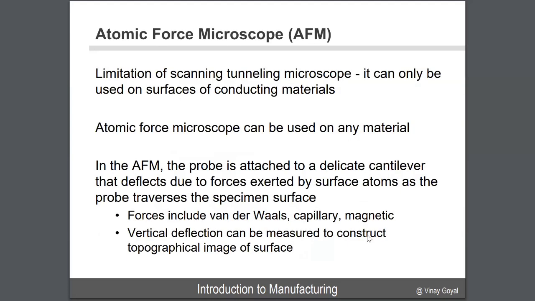You also have something called the atomic force microscope. Much more impressive. This is quite incredible to me. You have a cantilever beam that deflects due to the forces being exerted by surface atoms. And as you're doing that on the surface, you're able to measure contours of the surface, any roughness on the surface. You can also create a topological graph of the surface, similar to before, and it's quite impressive that you can use a cantilever-type beam to measure this.